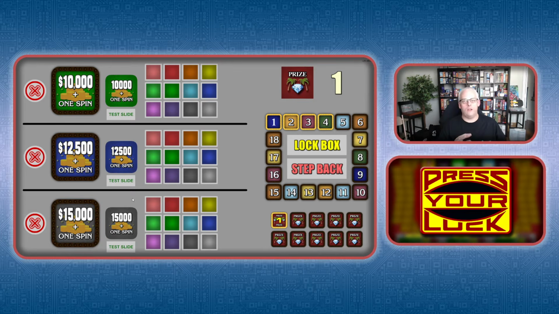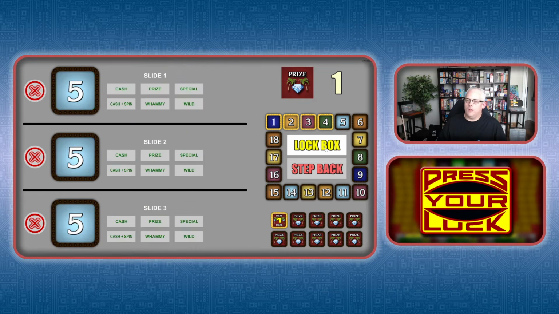Anything that is 4 figures and down does not get a comma, but anything that is 5 figures and higher gets commas in the proper place. So we got 10, 12, 5, and 15. So again, when you're entering the numbers, do not enter your own currency punctuation. The program will take care of that for you. So 10, 12, 5, and 15, we're happy there. We'll lock the box and move on.